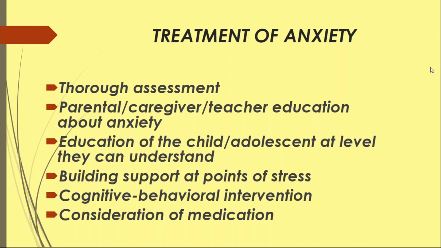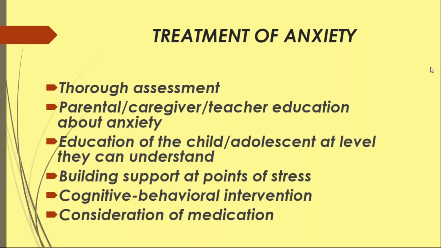We need to educate the child or adolescent about their anxiety at the level they can understand. And that's really why I like that YouTube video I showed you earlier. I think that's at a level that a child in late elementary school or middle school could understand and begin to understand what happens to them when they become anxious. It kind of normalizes it, that they're not the only one with this condition, and sets the stage for them being able to talk about and identify anxiety and the sources of anxiety. We need to build support in at the points of stress.